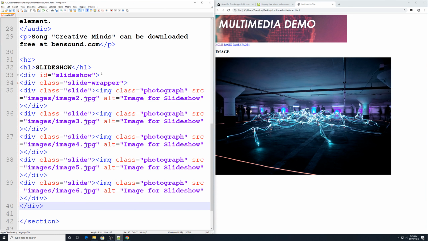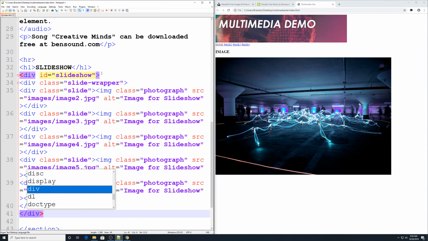So div, that closes up the slide wrapper. Div, this one closes up the slideshow. Sweet. Alright, so I'm going to hit enter a few times. HR, we're almost done with the HTML here, so that's good. Oh, and let's check it out over here. So here's our audio, okay, that we had from before. In our slideshow, because we haven't done our CSS, this is our pictures that we're using.